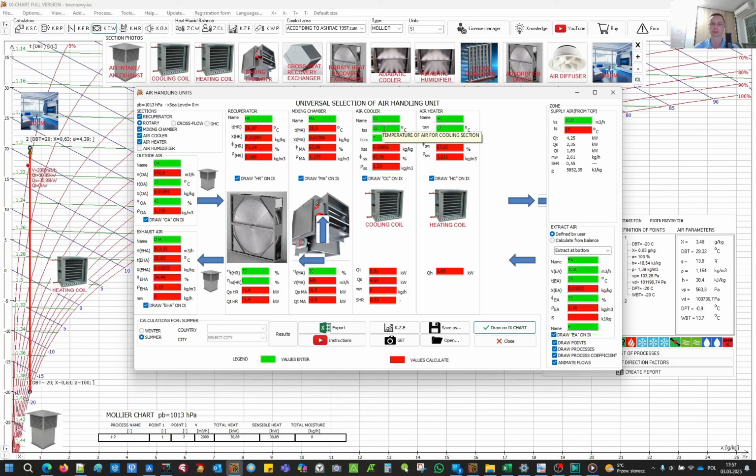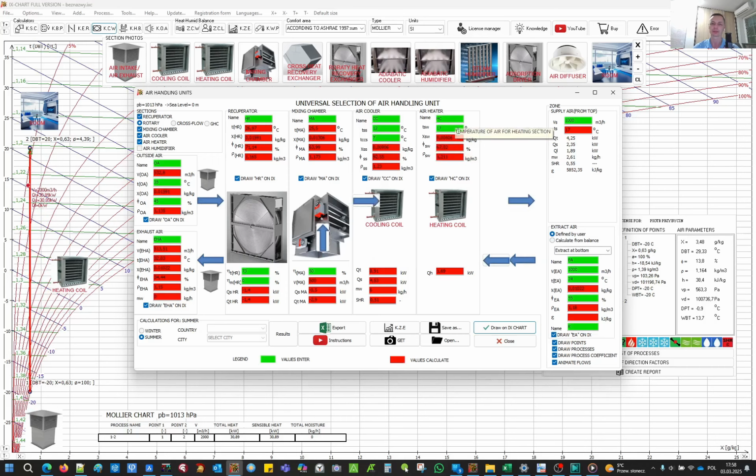In this case, we will be performing dehumidification, which means deep cooling to a temperature of plus 12 degrees. Here we enter the temperature of the cooler's surface. In this case, I enter 7, and as it says here in the hint, if we have a cooler with direct evaporation, in this case, we enter the evaporation temperature of the refrigerant. If we have a chiller, in this case, we enter the arithmetic average between the supply and return temperatures of the coolant from the chiller.